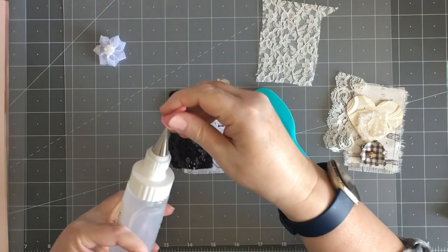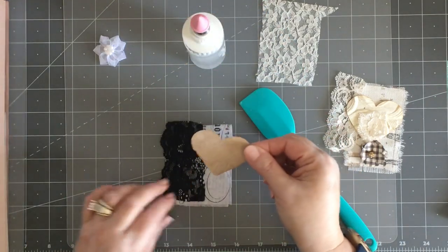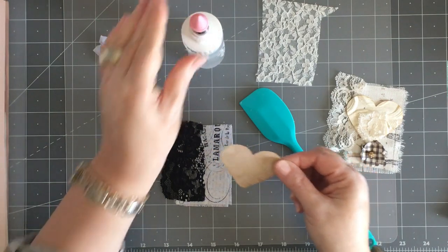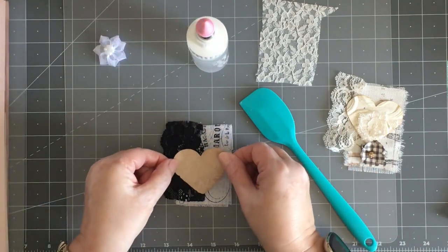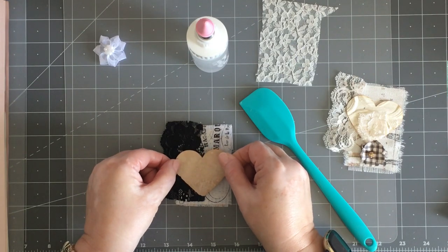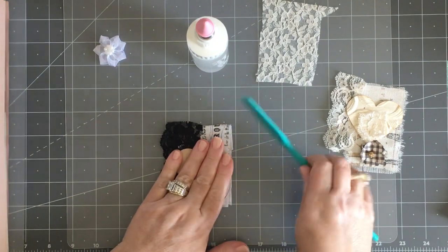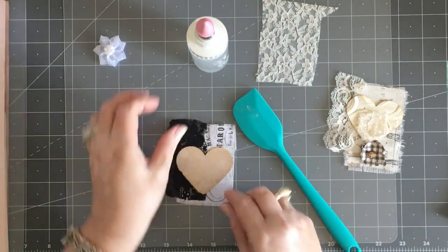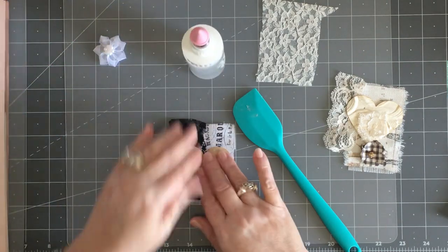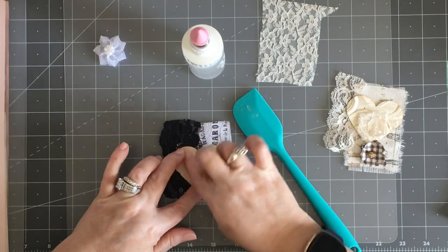And the lids that go on here are also that rubber stuff, so it comes off real easy, and it's nice and soft. It's not a hard cap, so it really allows it to go on and off easy and not dry out your glue. Because these bottles didn't come with lids. I don't know why they sell you these Sugar Bell bottles without a lid. Crazy, right? You would think, but nope.